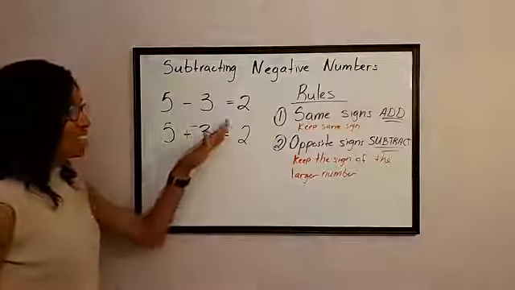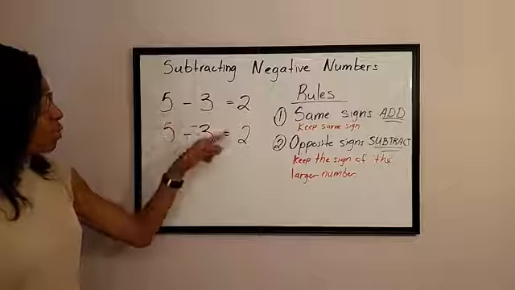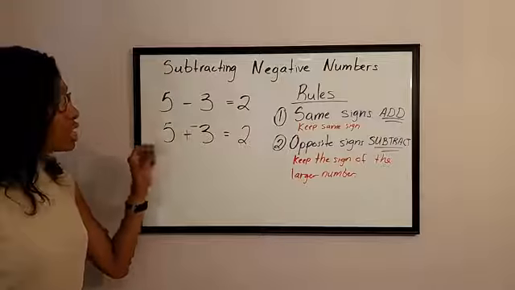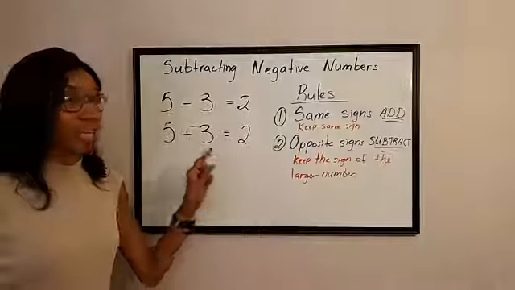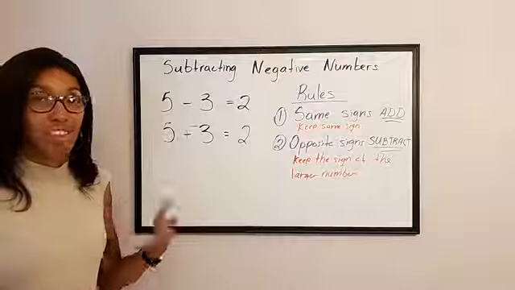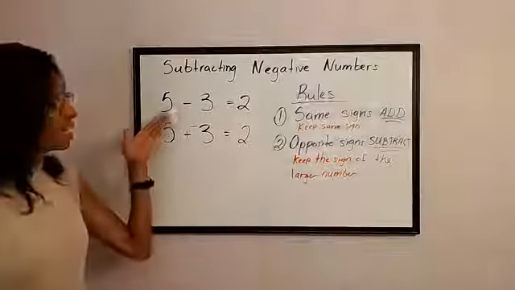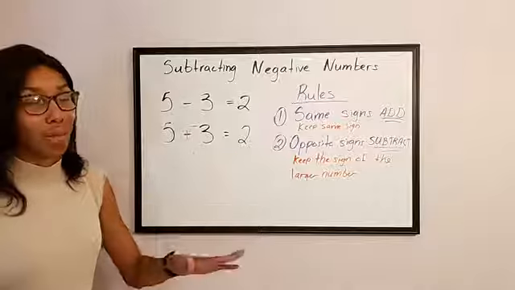The sign didn't change. So this proves we got the same answer, that we can change every subtraction problem into an addition problem. And by doing that, it saves us from having to have additional rules. Now, would I change this one? Probably not. I would know that 5 minus 3 is 2, and I would just keep going.